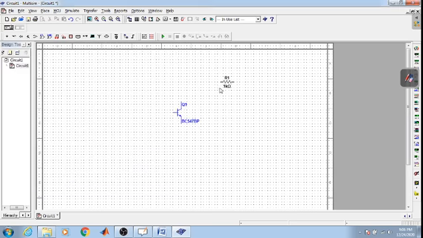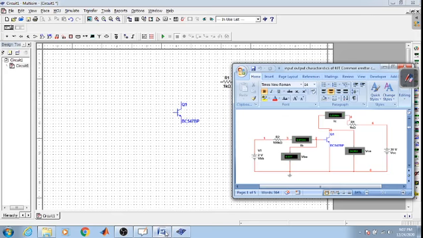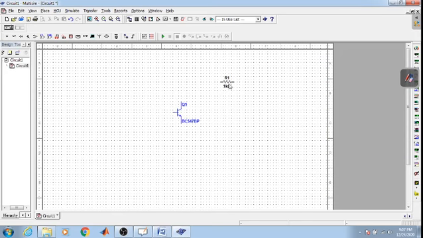In order to get another resistor, so you require two resistors, right? You can just click on this, then select this, Control C, Control V. Okay, so it copies and pastes the component. So there are two resistors.